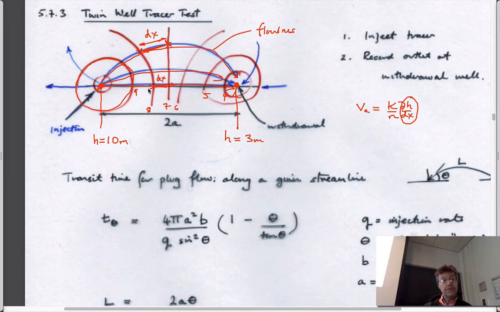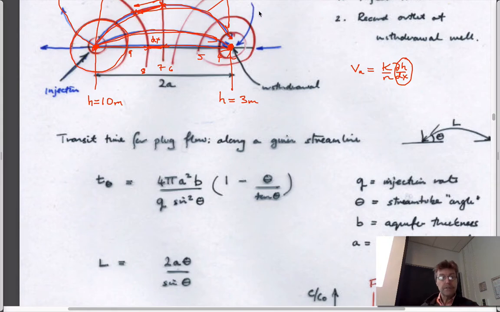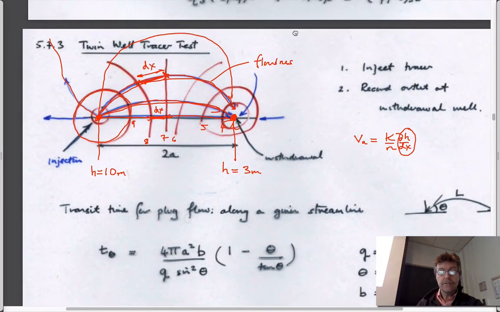And therefore, on this streamline, you could rationalize it must have a shorter transit time to get from upstream to downstream than does this one. And this one must be faster than this one. And this one must be faster than the one that goes here. And this one must be faster than the one that goes here. And out here.